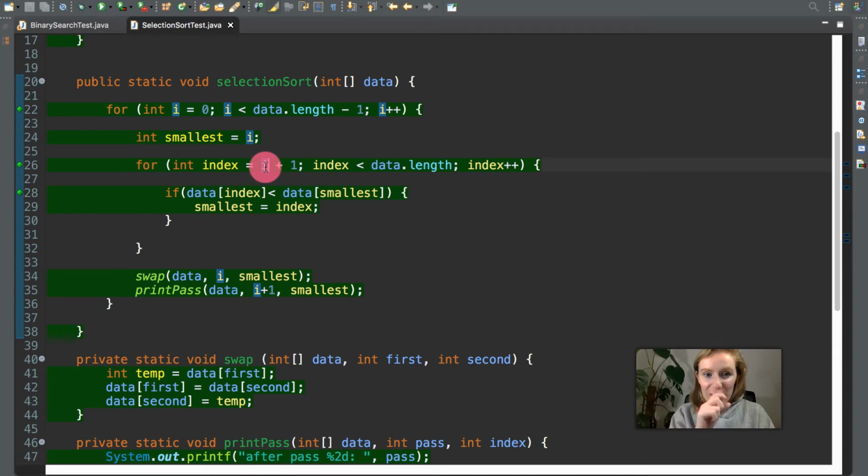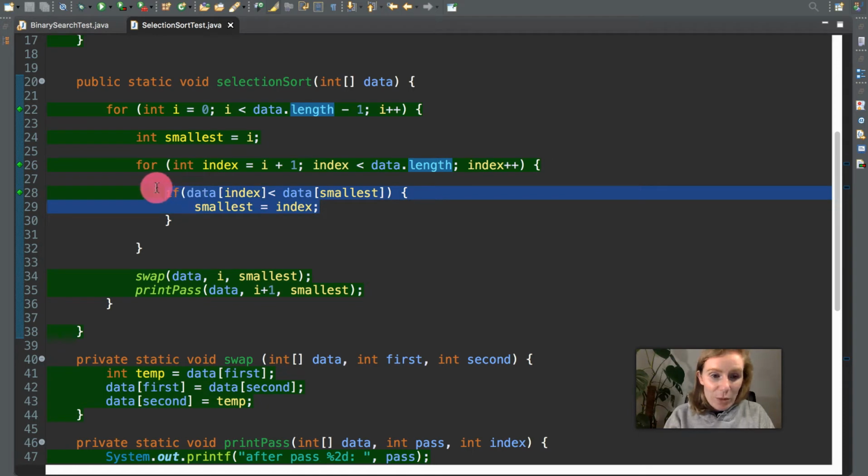Okay, so when we talk about a variable life cycle, this is what we're talking about because it's within the scope of the outer for loop, and then we have the inner for loop, like an onion. It's got layers. So here we have our index, then we're going to say index plus. So we're going to take our index from our data first and +1, and then we iterate through it.